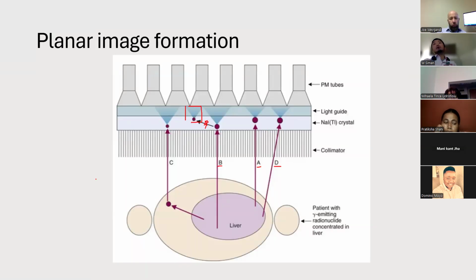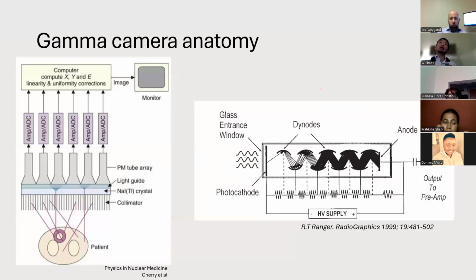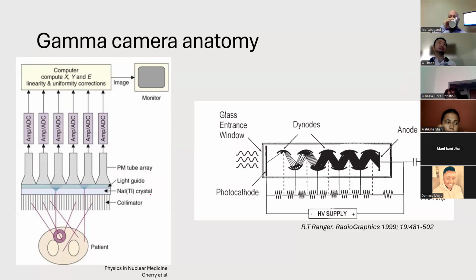Now we've discussed the origin of the gamma ray from the patient, and the collimator. Now let's discuss the detector. The detector that we use is a scintillator, which is similar to the technology you see in some X-ray detectors. Scintillator means it converts the gamma ray to visible light. One gamma ray comes in, you convert it to visible light, and there's some amplification in there. Behind it is the PMT tube.